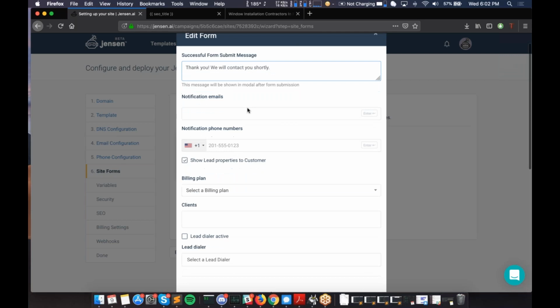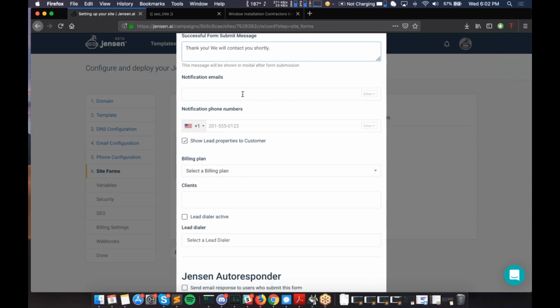You can choose to have this form email people. So anytime this form gets submitted, you can add multiple emails here. Make sure you press enter after you've added them, as well as notifications via phone. Add as many phone numbers as you want here. Make sure you press enter in between. And then on this level here, you can also choose whether or not you want this form to leak its source, essentially. So if you generate a lead from this form, do you want these notification numbers and emails to find out what website this form's attached to?